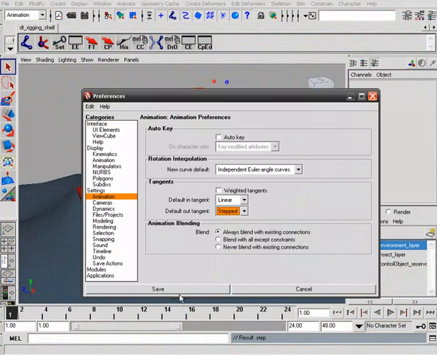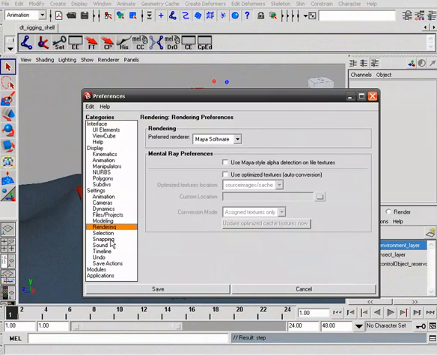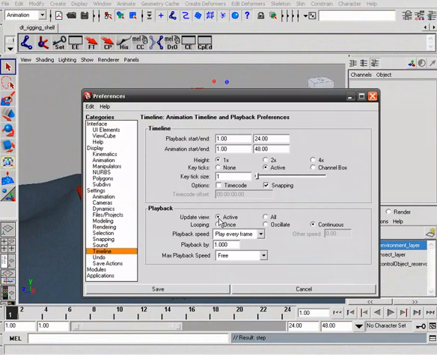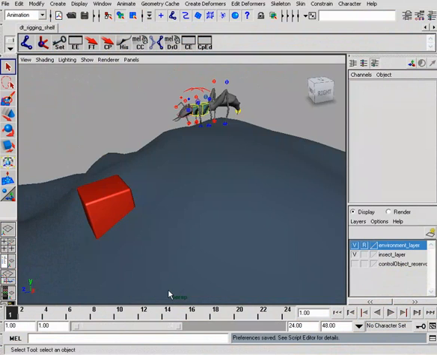I like to use this method and basically just get a general idea of where we'd like to go with the animation, and once we're satisfied, we can then start to smooth out our settings by switching our preferences. Alright, so now let's go to the timeline. We can set this to real time 24 frames per second, and we should be good to go.